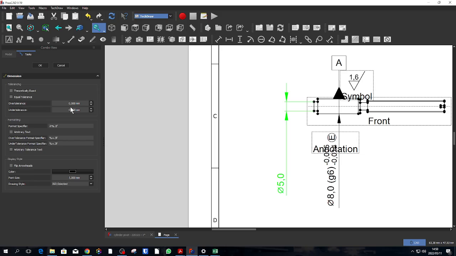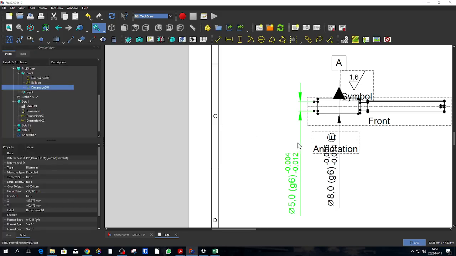Over tolerance is minus 0.004 and minus 0.012. Okay, we will add G6 in brackets and we'll okay that.